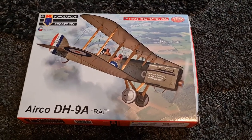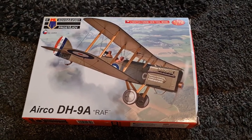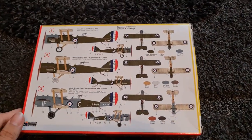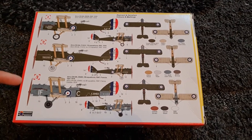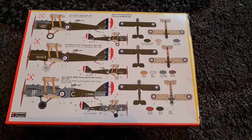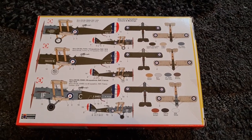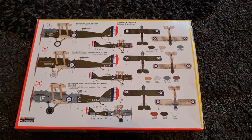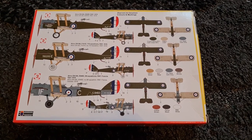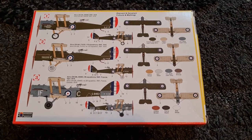As you can see from the box art, really lovely depiction of the bomber in action flying over — I'm assuming somewhere in northern France. If we flip this over, we have three different aircraft depicted, all from 1918. Obviously the DH-9 was a bomber towards the end of the war. KP are doing at least two boxings of this that I've seen. I managed to get this one on eBay — someone else kept bidding, the price kept going up, and I ended up winning, but paid an arm and a leg for it.